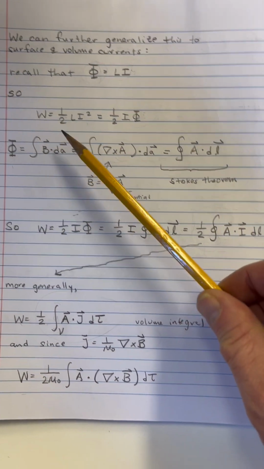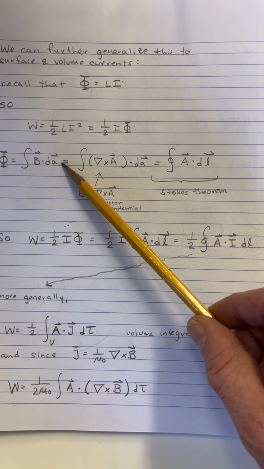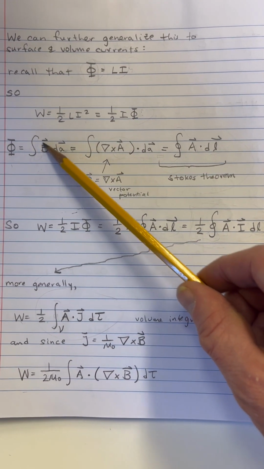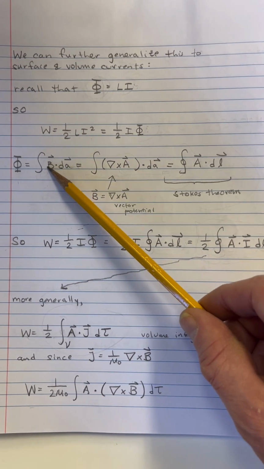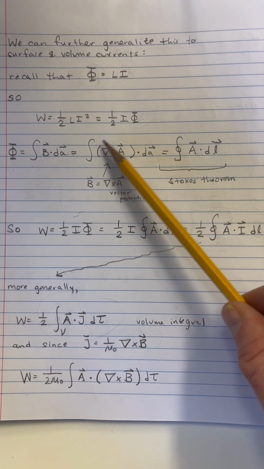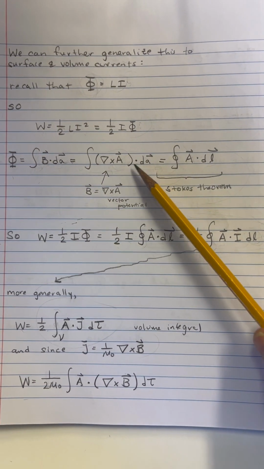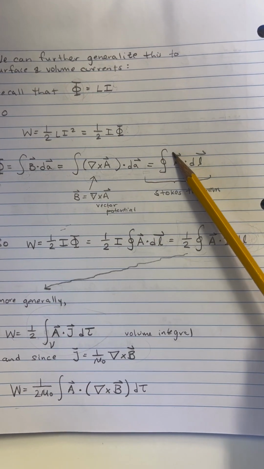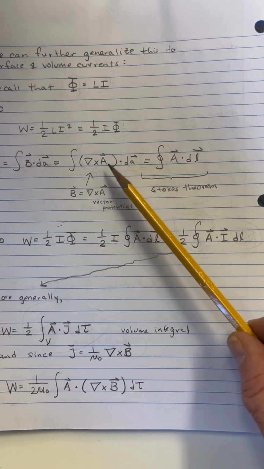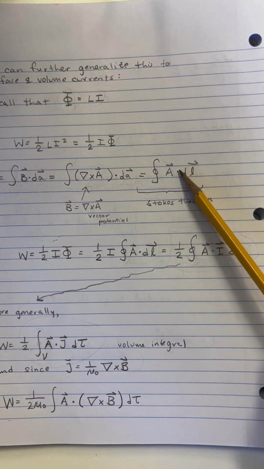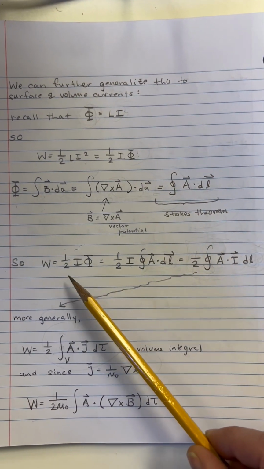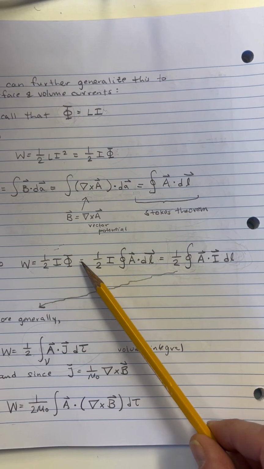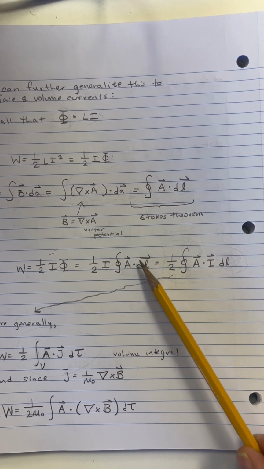And the flux, by definition, is the integral of the magnetic field over a surface area. And we know that the relationship to derive a magnetic field from the vector potential is that the magnetic field is just the curl of the vector potential. So we're just substituting that into this equation. But now we have this integral here. We can apply Stokes' theorem and rewrite this as a line integral around the boundaries of that surface area of A dotted with dl. And so our formula went from work equals 1/2 I times the flux, and that's equal to 1/2 I times the integral of A dot dl.